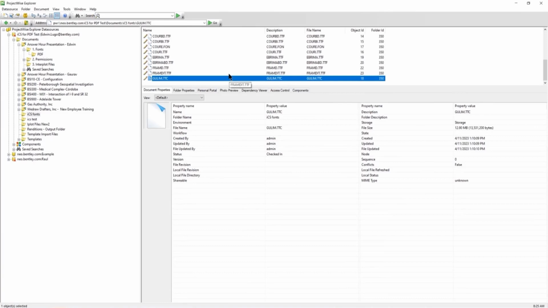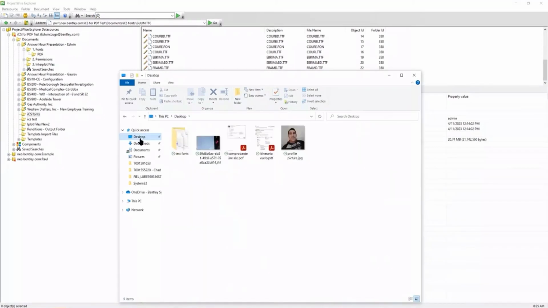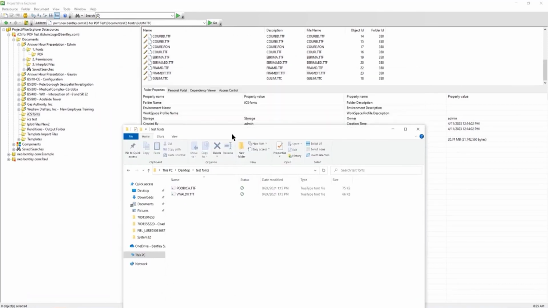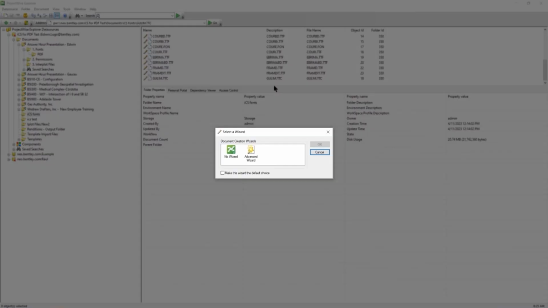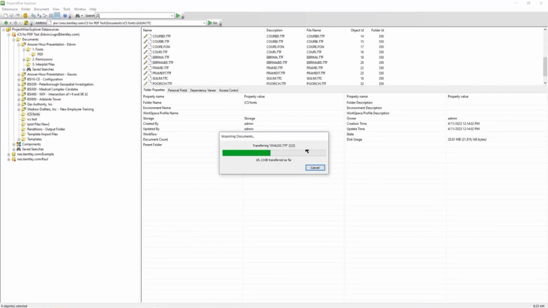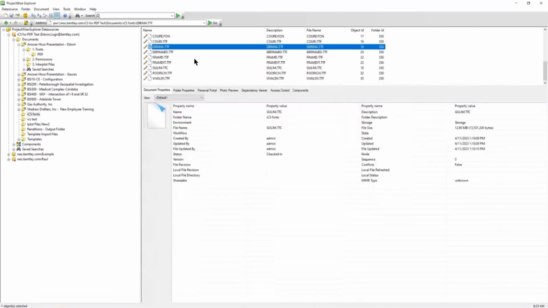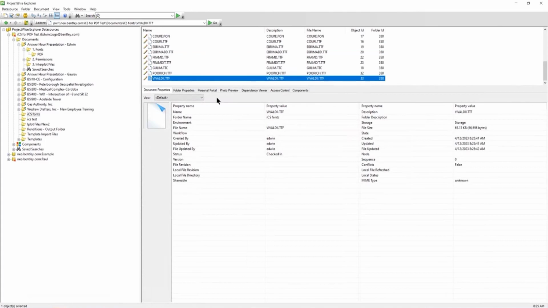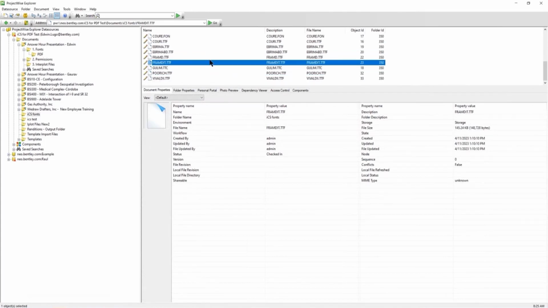So the only thing that I need to do is have my files ready, in this case my TTF, and I can just copy them into this folder. And that's what I am about to do. I will do a quick drag and drop. There is no need for a wizard. So now that we have double-checked that Poor Richard and Vivaldi fonts are on the reference variable folder, we can go ahead and submit another rendition of the file.